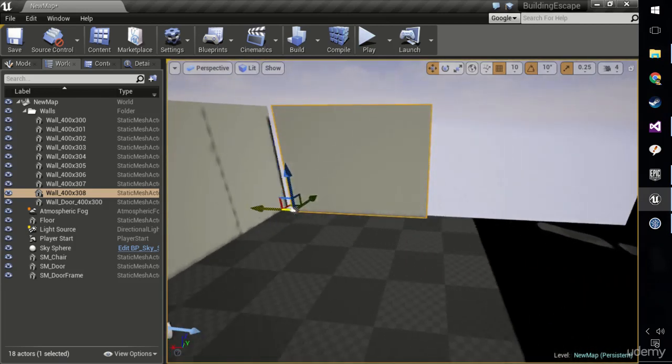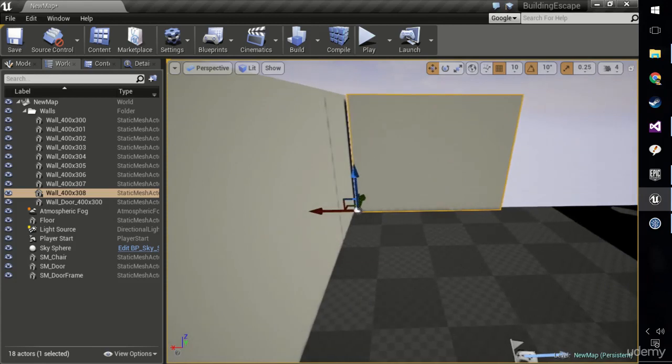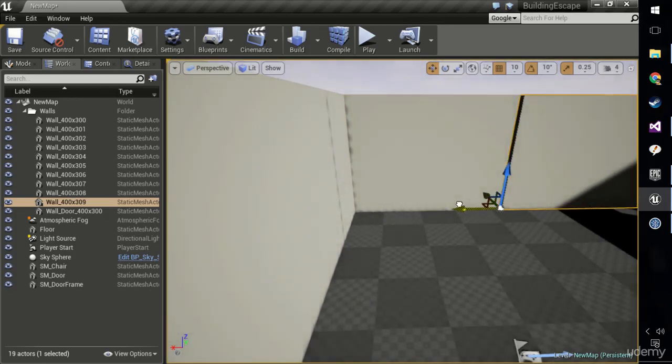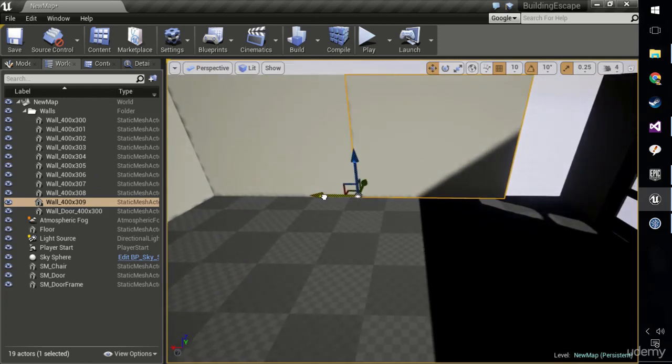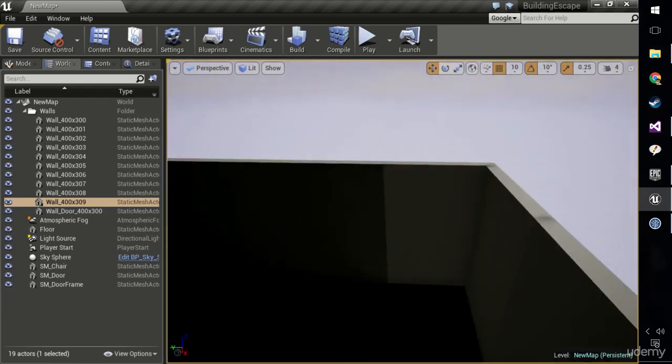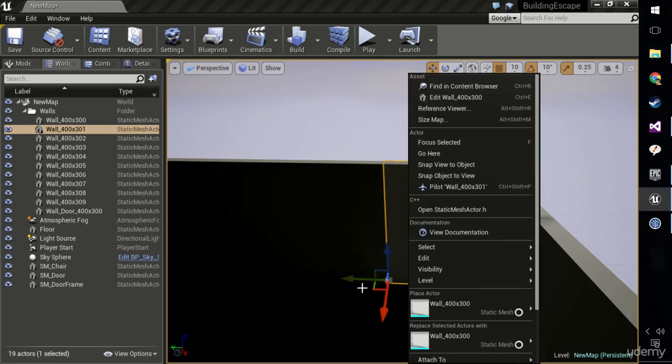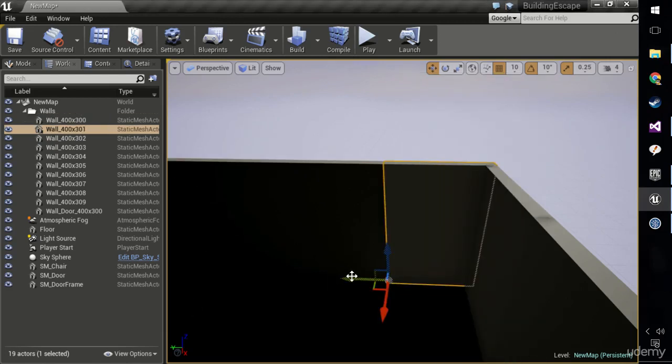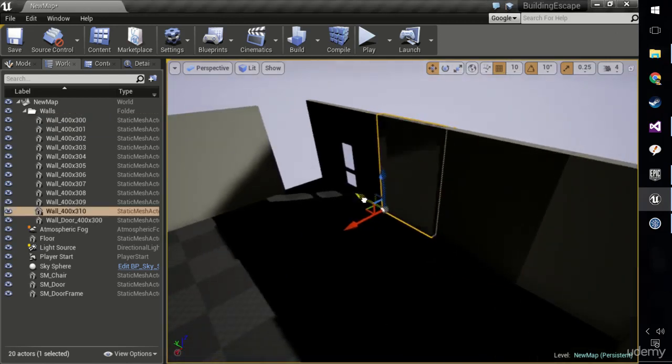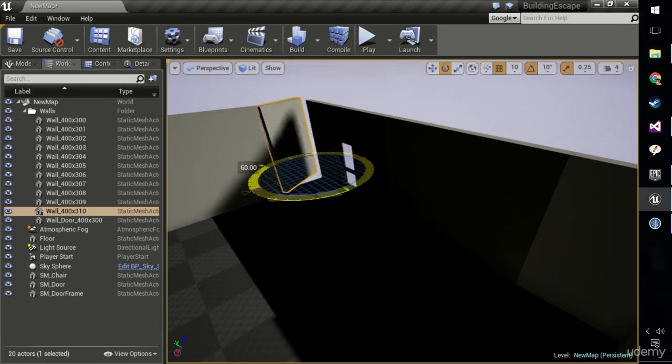Okay, so nearly there. What I'm doing, because I can't see my keyboard with my mic in the way, is I just keep hitting Shift instead of Alt. So it's Alt that you want to do your duplication. And then we want a final thing, which I think I'm going to grab from here. Duplicate it across, and hopefully you've got the idea. It's relatively simple to lay these levels out.